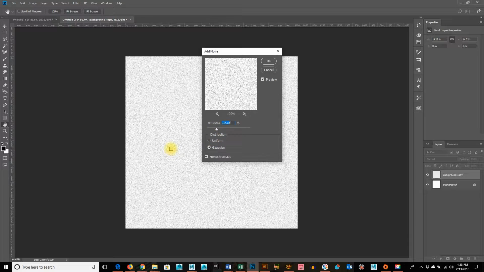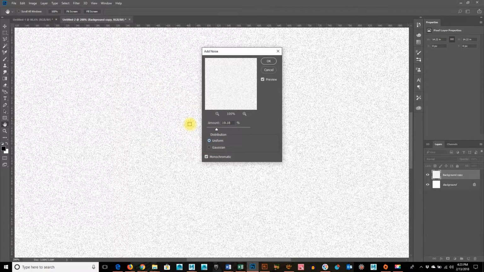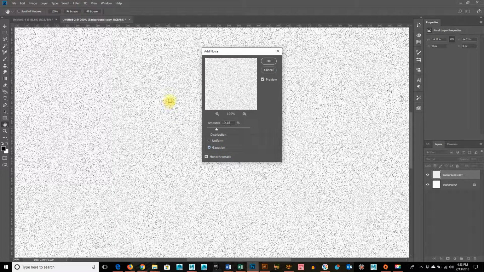And one thing, I'm going to zoom in a little bit, I like using monochromatic Gaussian. If you see uniform, it's a lot flatter. It doesn't have as high of contrast. So uniform tends to stay in the mid-range grays, whereas with Gaussian, you see I have black pixels, and even though it's on a white background, I have white pixels as well, and it's giving me a much broader range here.